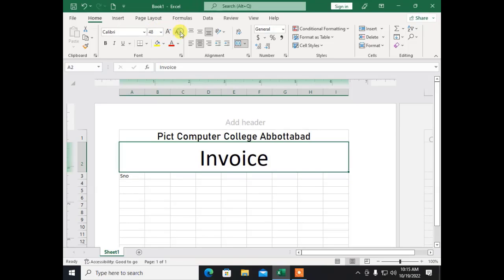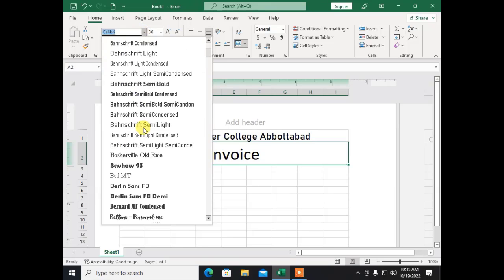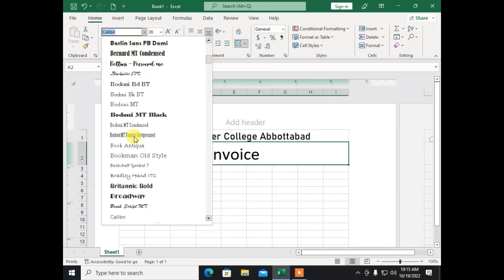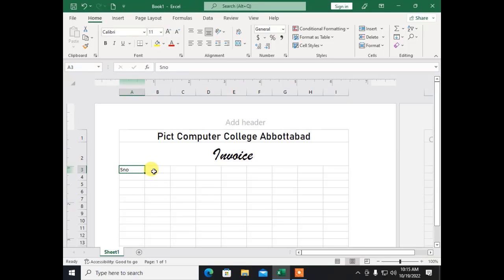It's often written in some sort of script font, like this one. Okay, this is a brush script font. You can format it by yourself according to your requirement. I'll provide the serial number here, and then I'll provide the date here.